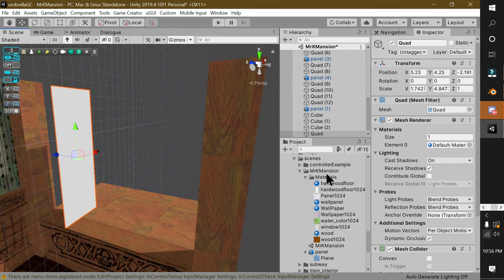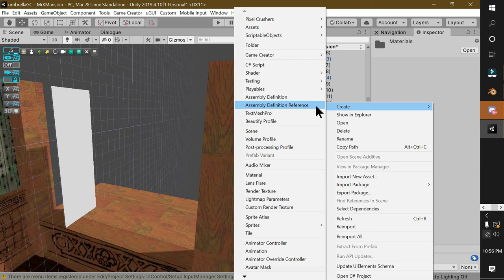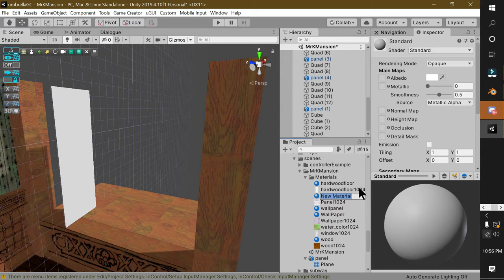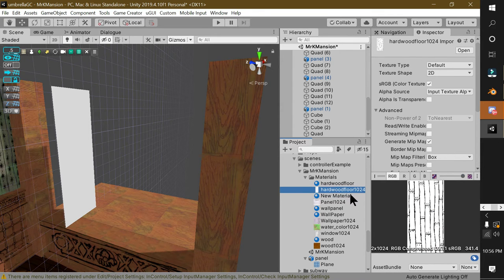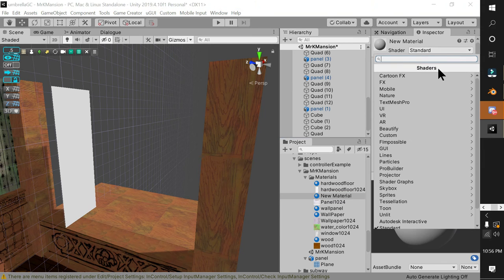So we're going to make a material for the window. Remember, we already have a texture for the window, but instead of the same custom shader, we're going to use a different shader this time.